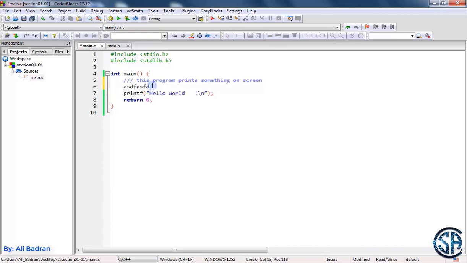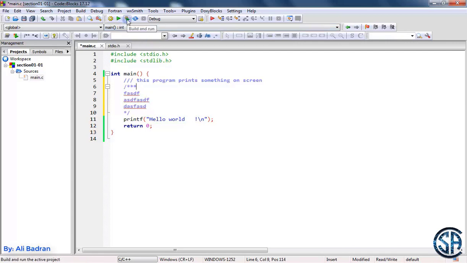So if we type something over here, it is not a comment. So to make a multi-line comment, put forward slash star, star forward slash. So whatever we put over here will be a comment. So have a look. Everything is in gray. So everything is a comment. And to make it a little bit bold, put more stars over here. So now if I build and run, the program works and these are ignored. Alright? So this is it about comments. So whenever you want to write something and explain and put some details, use comments.